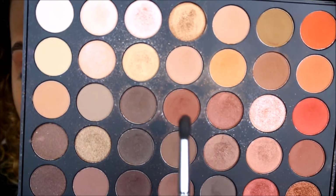Right, so let's carry on. I'm gonna deepen this up a bit with a bit of brown. I'm now gonna use this brown here, very warm, just taking a slightly smaller brush and applying that lower down.